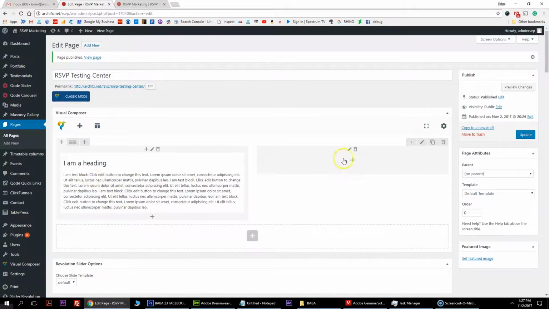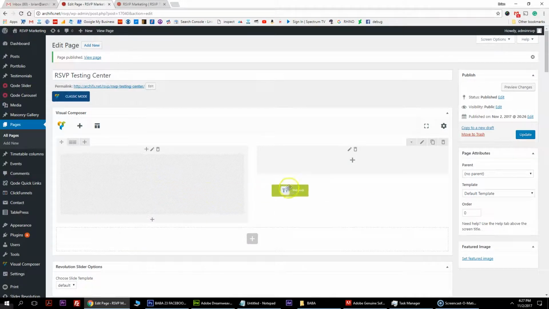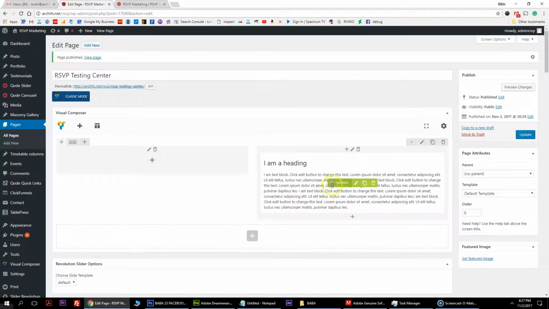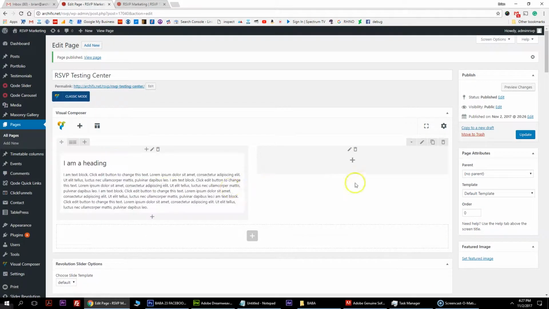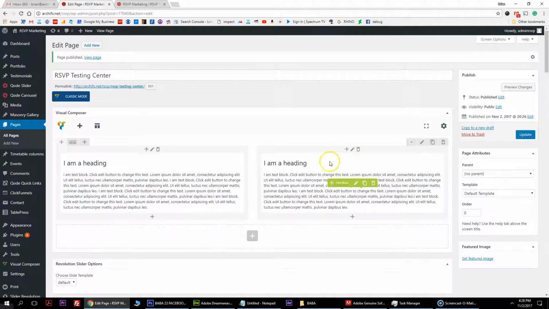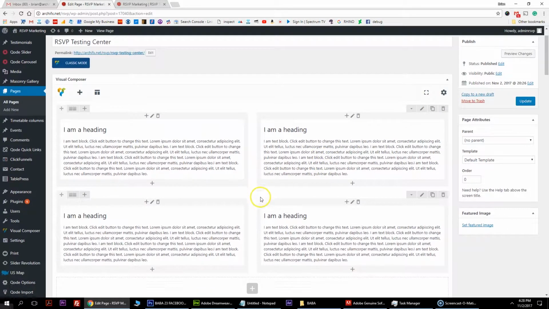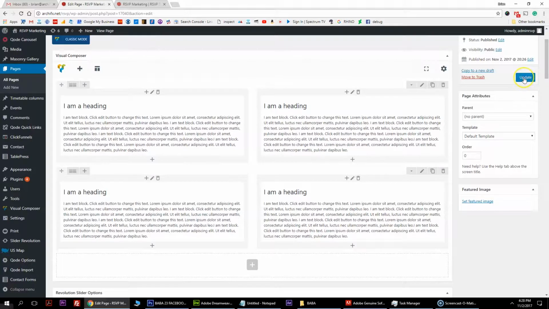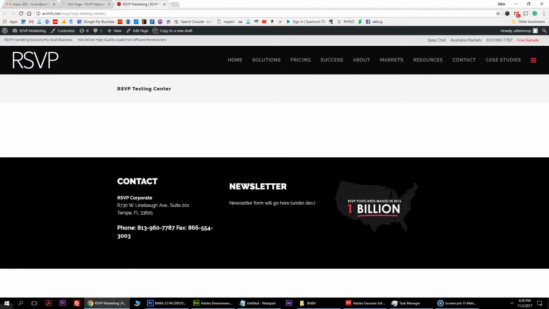Now, if you meant to put this content over here, you can simply drag the content into that row, or back over here, etc. So let's go ahead and clone this by hitting the duplicate clone button, and let's drag a piece of that text here. Then let's create another row to go underneath here by simply cloning this row, which would give us 2 rows, and hit update, and let's see what that looks like.